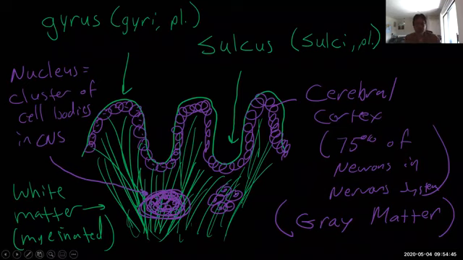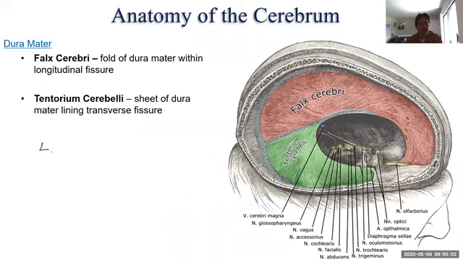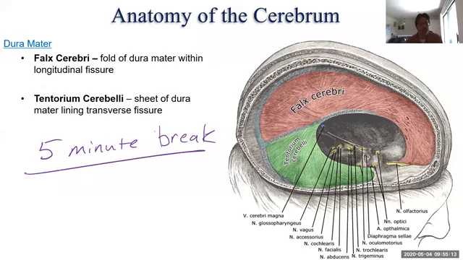All right, guys. With that said, we're going to take a little break here before we work our way through the actual parts of the cerebrum. So this is just a reminder, gyri is referring to the bumps, sulci referring to the depressions. And what we'll do is we'll start it right here. Let's do a 5-minute break. What time is it? Yeah, 5-minute break. And then we'll come back here and finish up the cerebrum. I'll see you in a few.